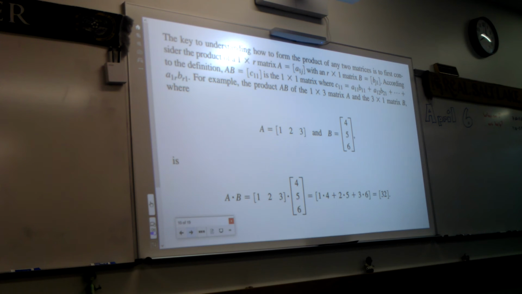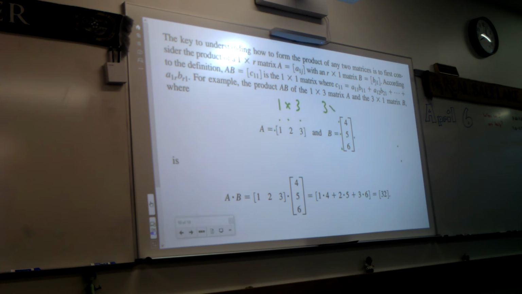Tal, what are the sizes of A and B? 1 by 1. Well, this is a 1 by how many columns? You've got 3 columns here. So yeah, you have 1 row and then 3 columns here, okay? We want to multiply that by B. Can we do that? Well, what are the dimensions of B? What's the size here? How many rows are there? 3. There's 3. And how many columns?